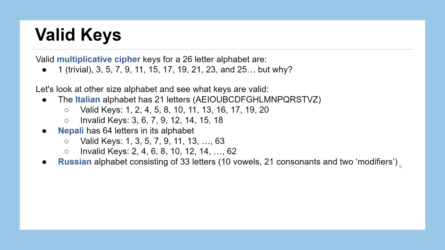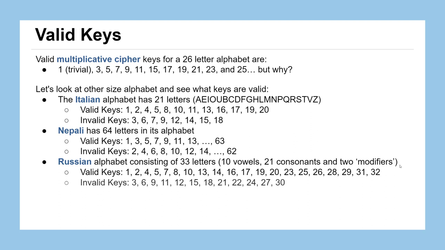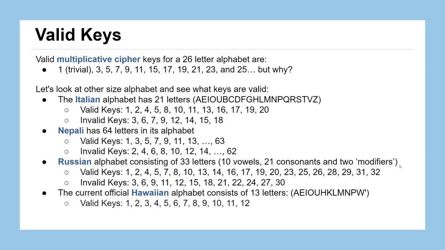Russian has 33 letters. Technically, it's 10 vowels, 21 consonants, and two modifying characters. If you consider all 33 of those as letters, we get the valid keys listed on the screen here. Notably absent are 3, 6, 9, 11, 12, 15, 18, 21, 22, 24, 27, 30. And one more example, the Hawaiian alphabet, modern-day Hawaiian alphabet, consists of 13 letters. The valid keys are all of the numbers. There are no non-zero invalid keys for Hawaiian.